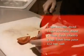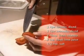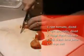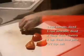So you want to get them fairly well diced up. I leave the skin on. If you leave it too big, you get a big chewy chunk of skin, which nobody really cares for. So that's how I'm judging the size of my chop here. If you were going to skin all your tomatoes, you wouldn't have to bother chopping them up.